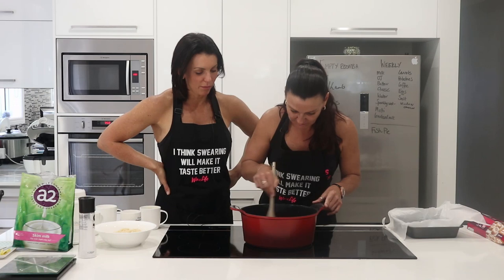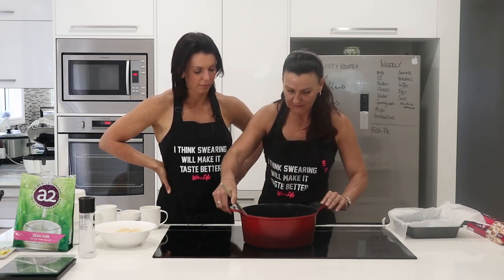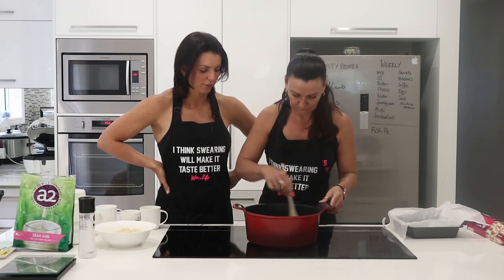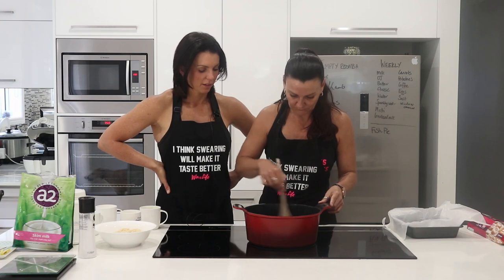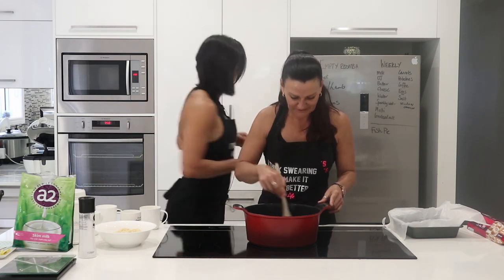What do you reckon? Looks good, hey? Looks a bit more caramel-y. Yeah, it's sort of caramelled up. Can you see that? Yeah, it looks good. I wonder if that's going to be enough liquid. I wonder if we should add some condensed milk. Shall we just adapt the recipe? Yeah.